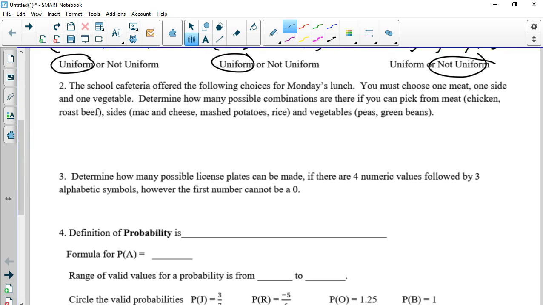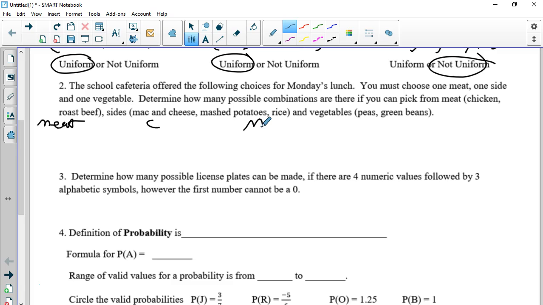Okay, the dreaded tree. Now, these are a pain to do. I talked about in the notes how you can go vertically or horizontally. I traditionally have always gone left to right, but it actually usually makes it a little easier if you go top down. So first off, you have your meats, chicken or roast beef. So I like to put just labels and then put like C for chicken and M for meats.